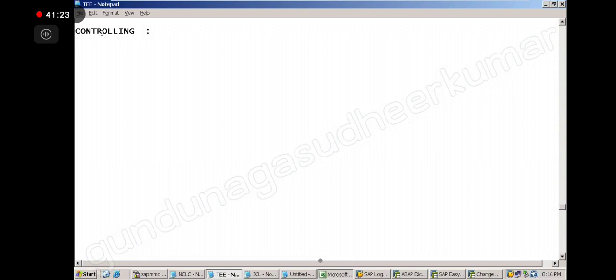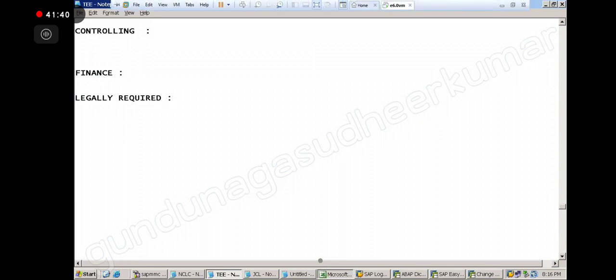Correct? Yes. So before we can get into controlling, we need to know the difference between finance and control. Now, finance, what is it? It is legally required. Compulsory.